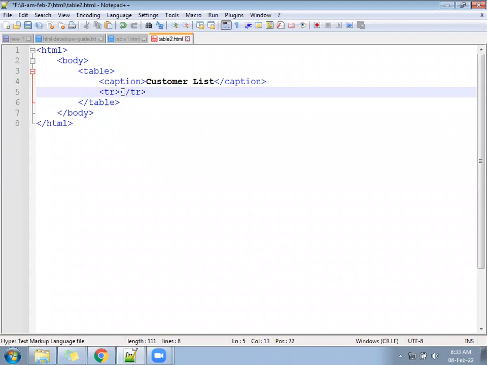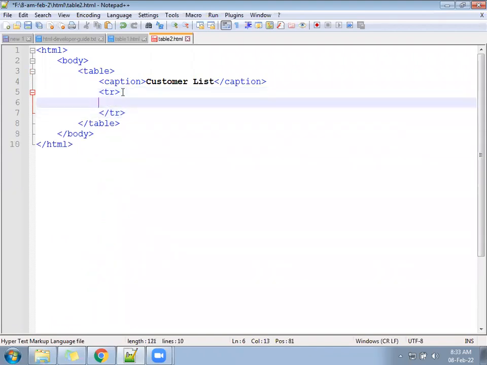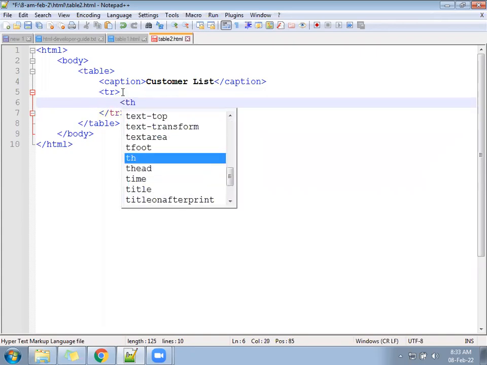Now inside the TR you are going to write something. Definitely you have to break the line, and inside go and press the tab. So it will say yes. Now inside the TR what you are going to write, that will be the part of the TR. TR will become the main element, and inside what we are writing, that will become a sub element. Okay, so first we'll follow a TH, table heading.